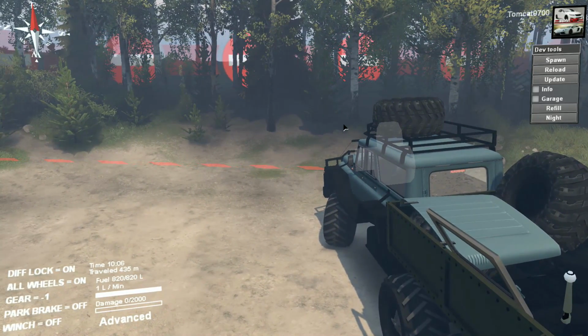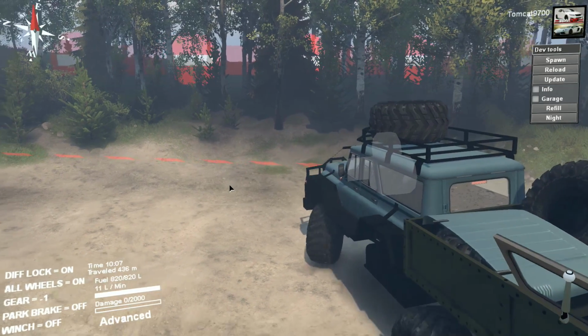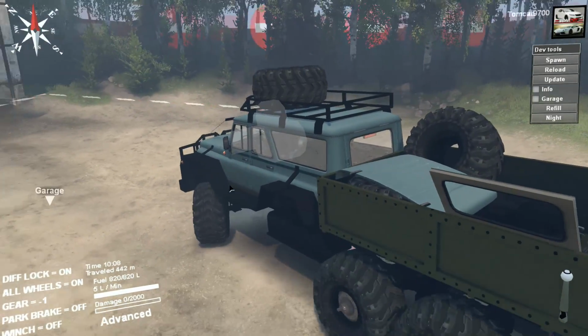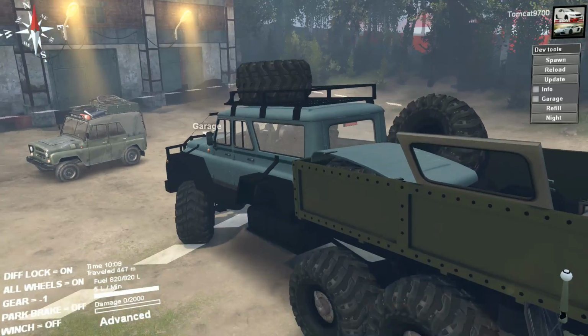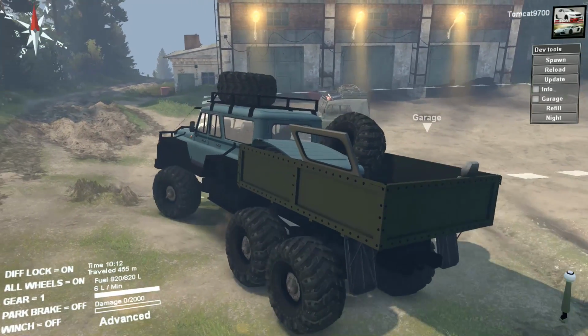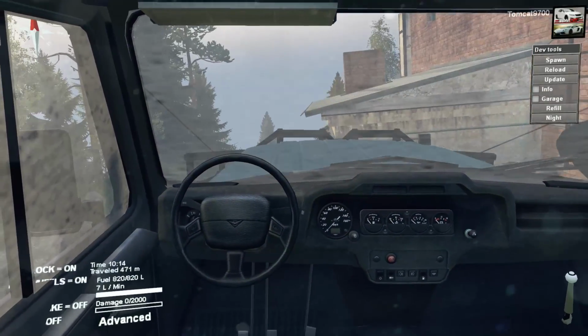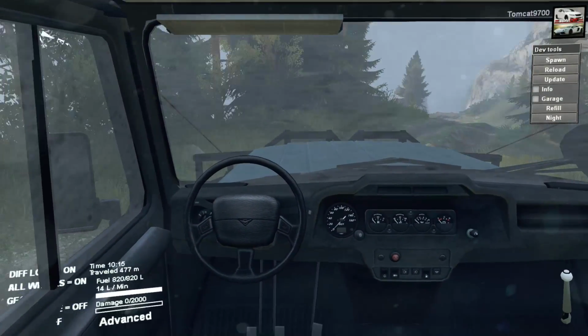So that's just one of those weird things about certain mods, and this one in particular, I think it's probably to do with the programming of the way he's got his suspension and tire geometry set up, but I don't make mods, so I don't exactly know. I'm just guessing on that, but that's what it seems like it would be to me.